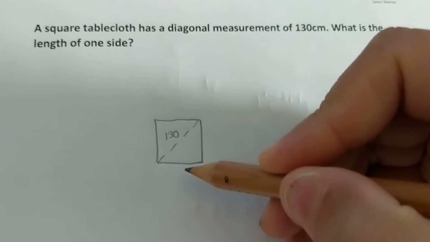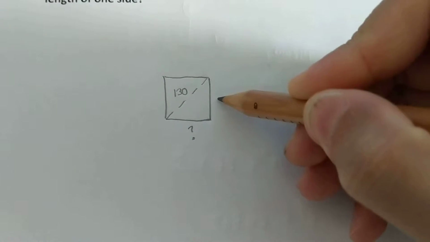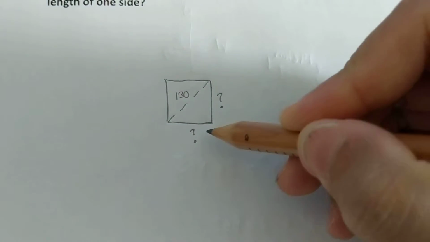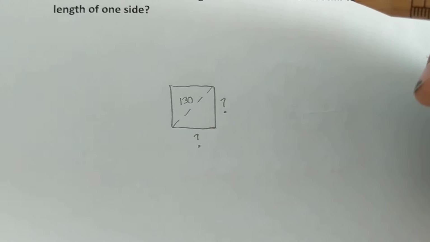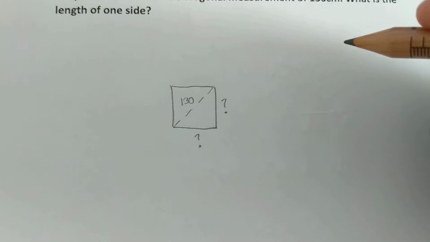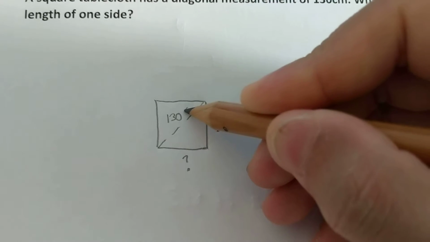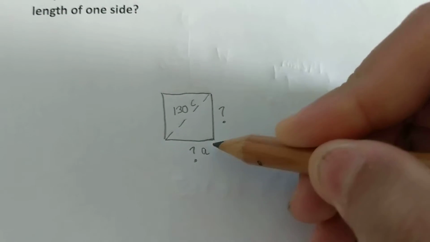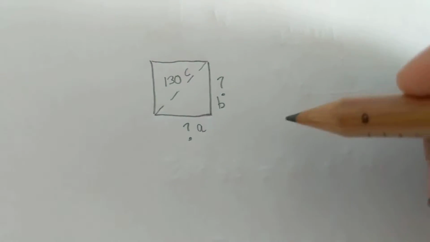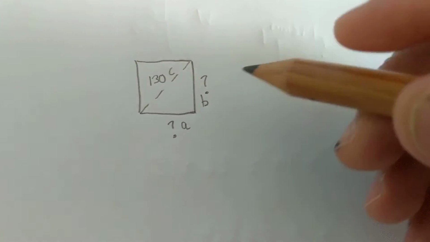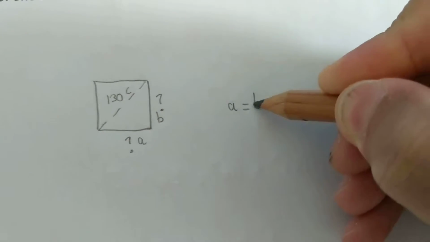So we need to figure out what is the length of, let's say, this side here, or this side here. Now it's a square, so they're going to be exactly the same. Okay, and that is the key to answering this question. So usually what we would do with Pythagoras, we'd call that side C, that side A, and that one side B. But the thing is with this one, that side equals that side, so A equals B.